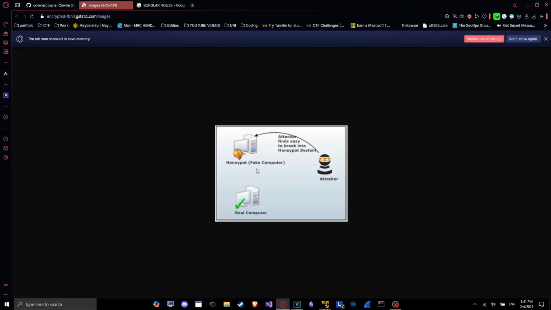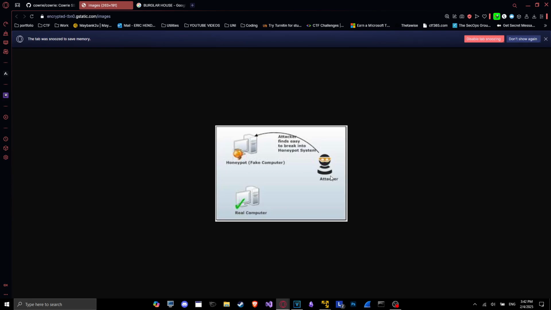Now the honeypot here serves no value whatsoever. Even if the attacker were to get into the honeypot, the fake computer, there's no information that could be valuable for him. How a honeypot works is basically it pretends to be a normal computer or server that has vulnerabilities, and when hackers try to break in, they think they have found a weak system, when in fact, security experts or whoever's setting up the honeypot is able to watch everything that the hackers or the malicious actors are doing.